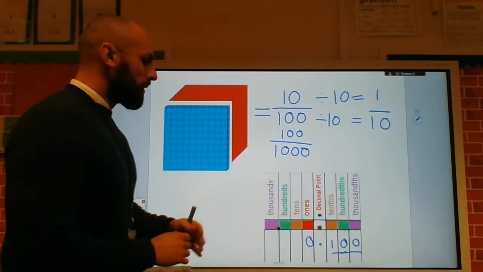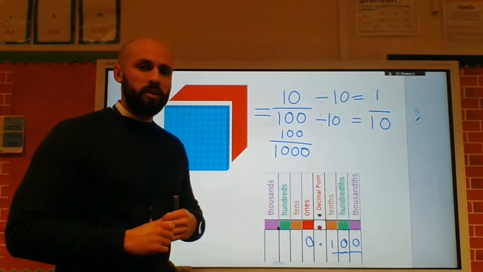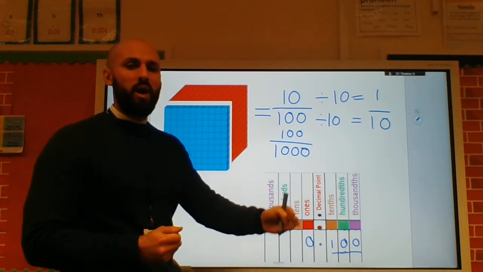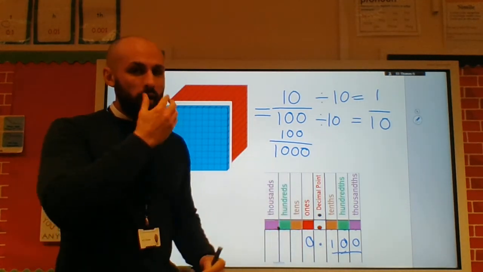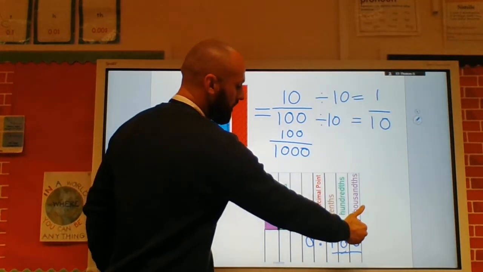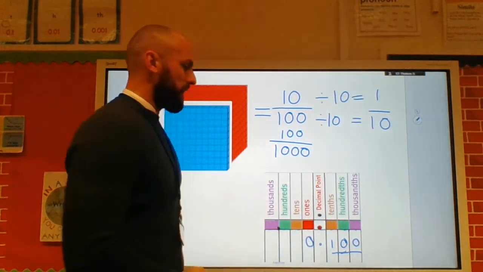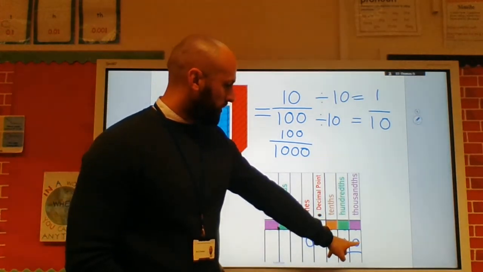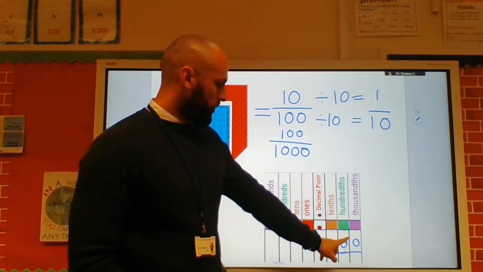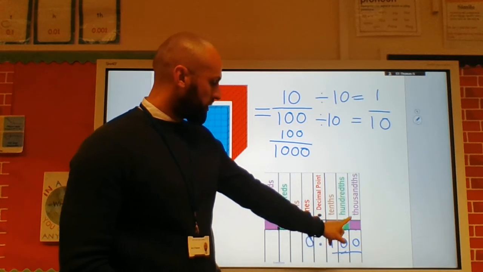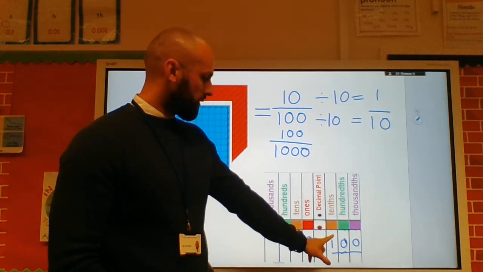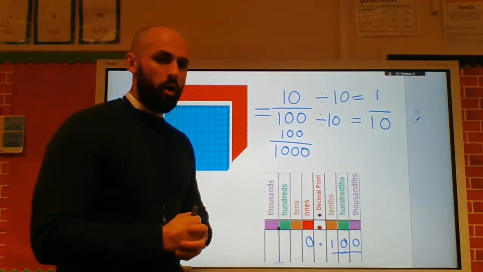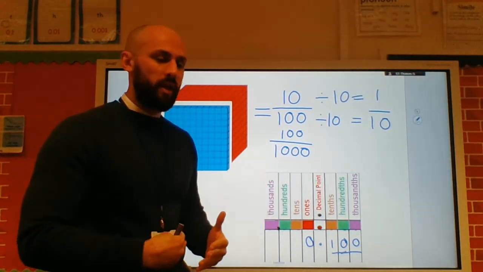And remember, let's cast our minds back to September, and we spoke again and again about the power of 10. Each time you get 10, you move up to the next column. So 10,000ths would make 100th. 10/100ths makes 1/10th. 10/10ths makes 1 whole. Okay, it's the power of 10.